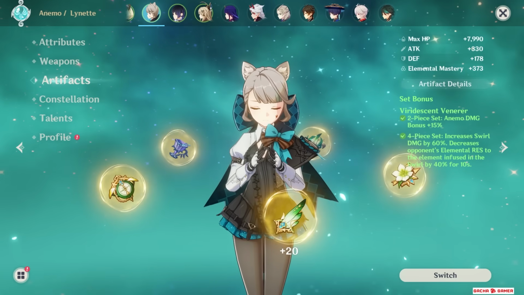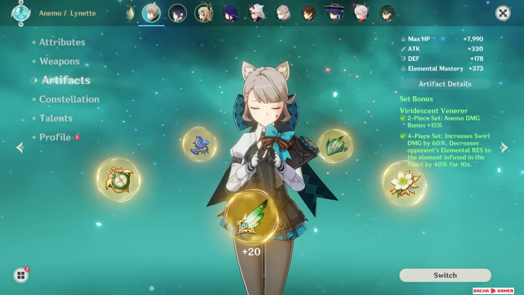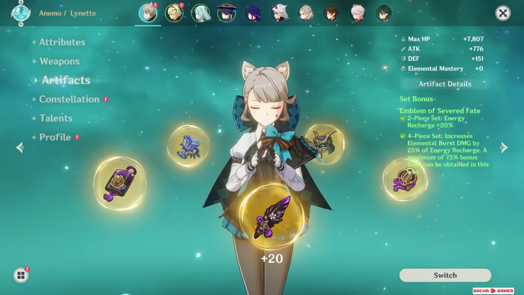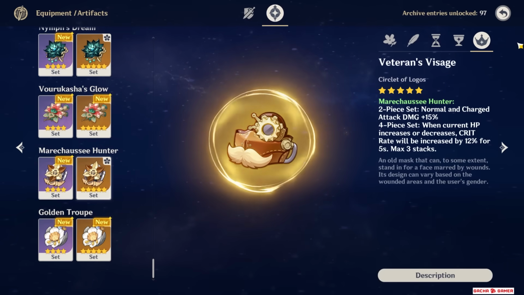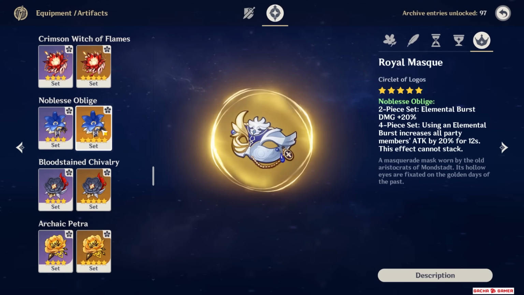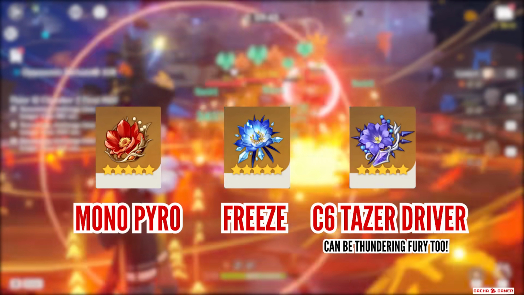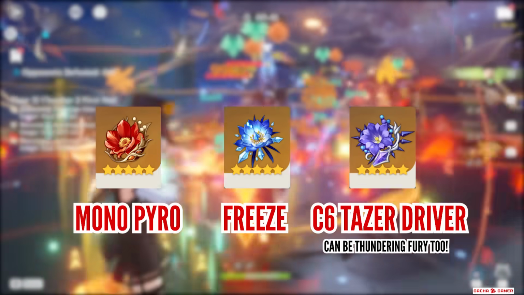As for the artifacts, Viridescent Venerer is a no-brainer choice for many teams, but if she's not the only Anemo unit in the team, then Emblem 4 set is great. Also, there's the new Hunter set which can proc all 3 times thanks to her skill healing and draining HP, but I wouldn't honestly use this set on her because it doesn't snapshot on her burst, so it won't last for the whole duration. However, if nobody's running Noblesse in the team, this is also a perfect and stable 4 set to go for.